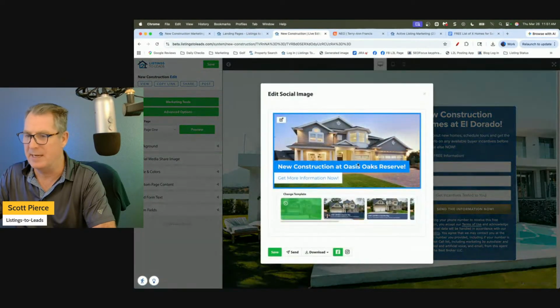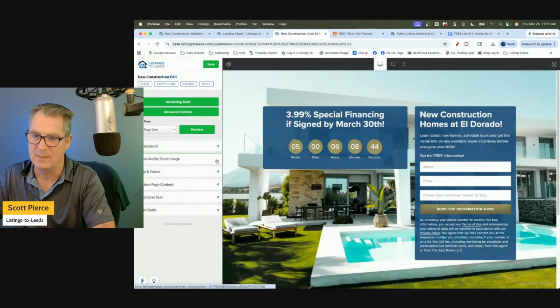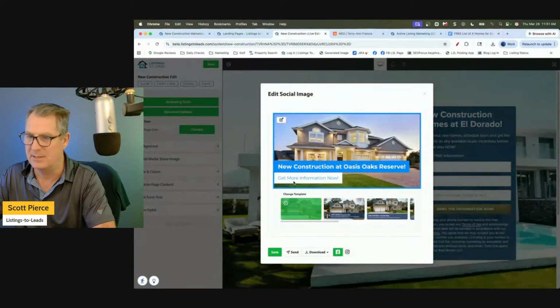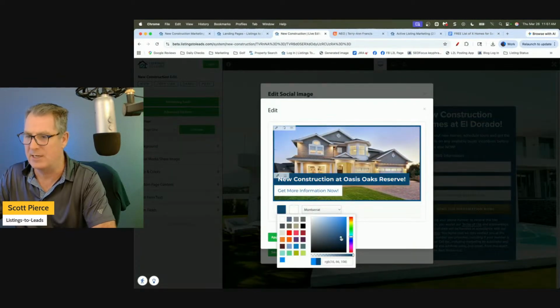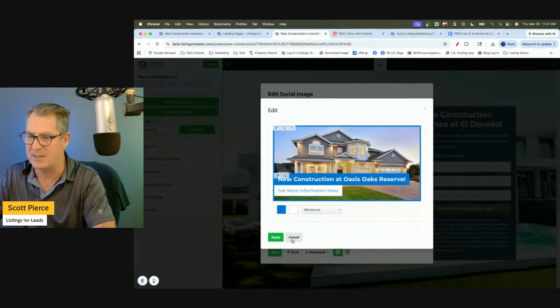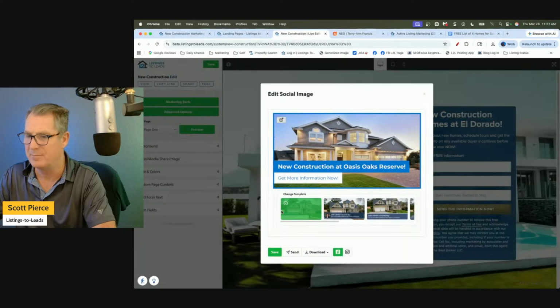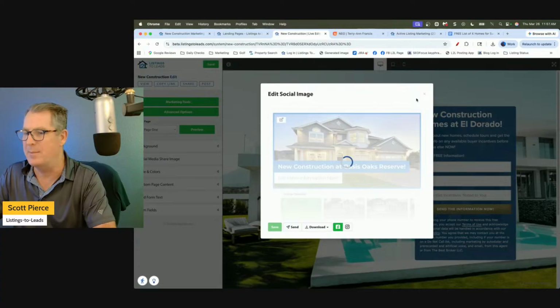The social media image, so I can upload a brand new one, edit this one, whatever I want. In fact, I don't like that color. So you can just see here, I can change the color. And I can use RGB, hex code. I can change the text like we did before. And again, like I said, I could just upload a completely new image if I wanted to.